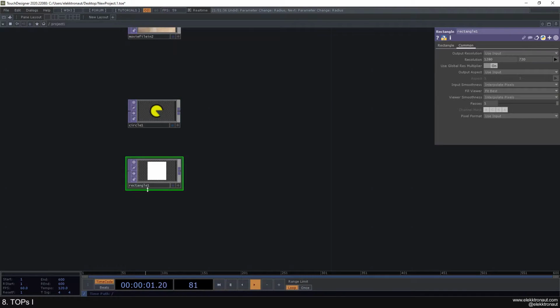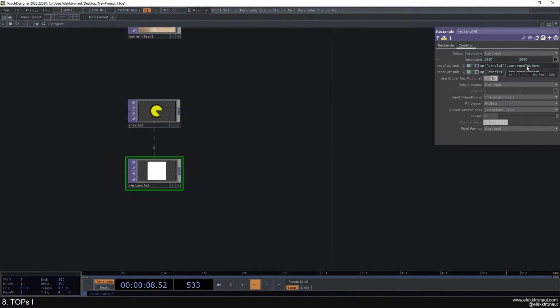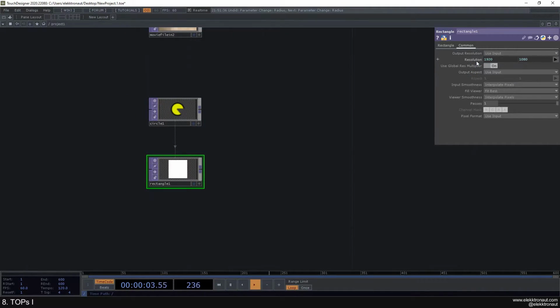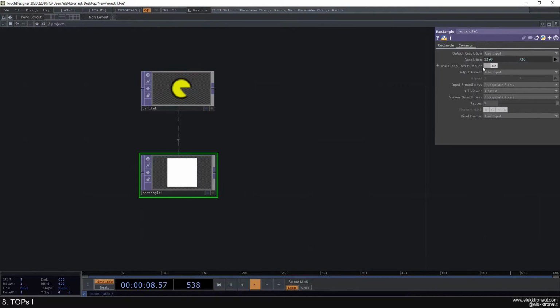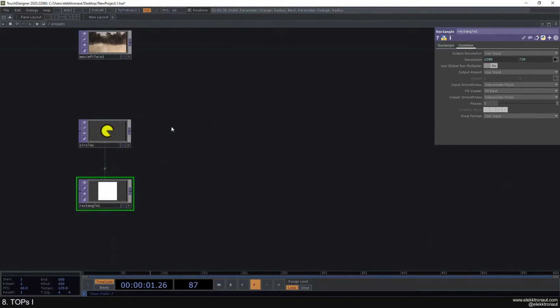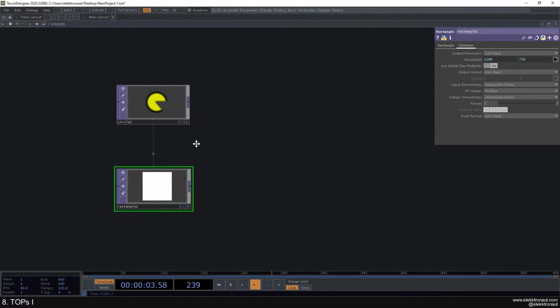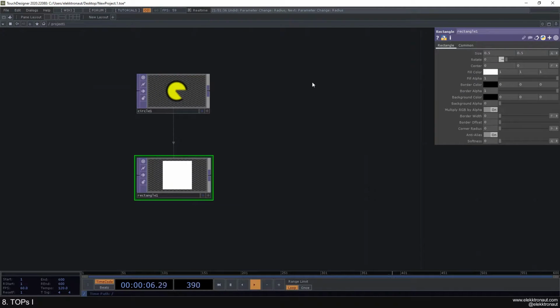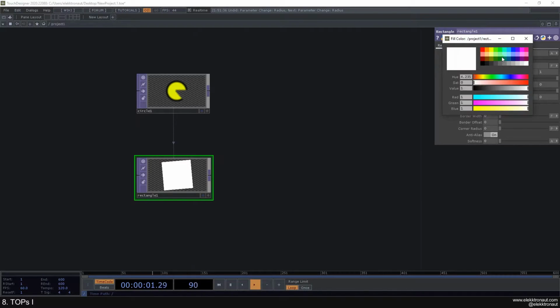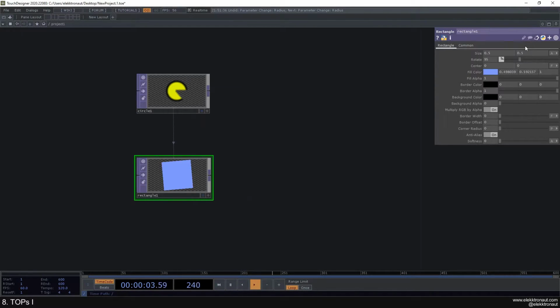And now I can go here on the common page of the rectangle and again right click there and say paste reference. And now we have this Python expression here. You don't need to understand that now, but now if I change this again back to 1280 by 720, this is the same size. So that's very useful if you're working with TOPs. So on the rectangle we have similar options. We can transform it, rotate it, change the colors, and, you know, add a border if we want to.